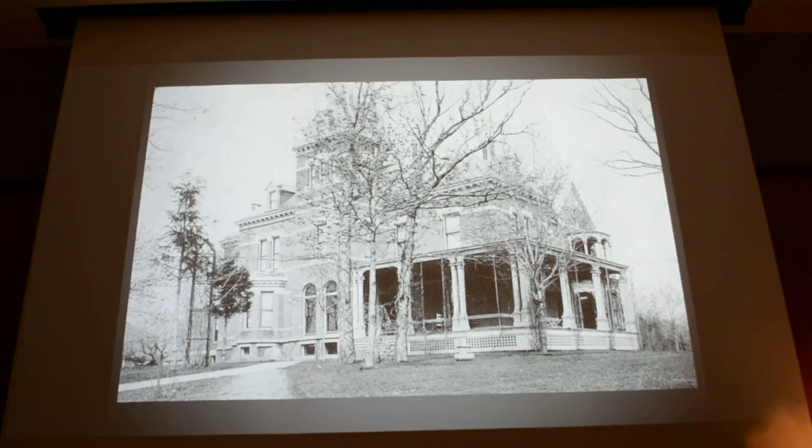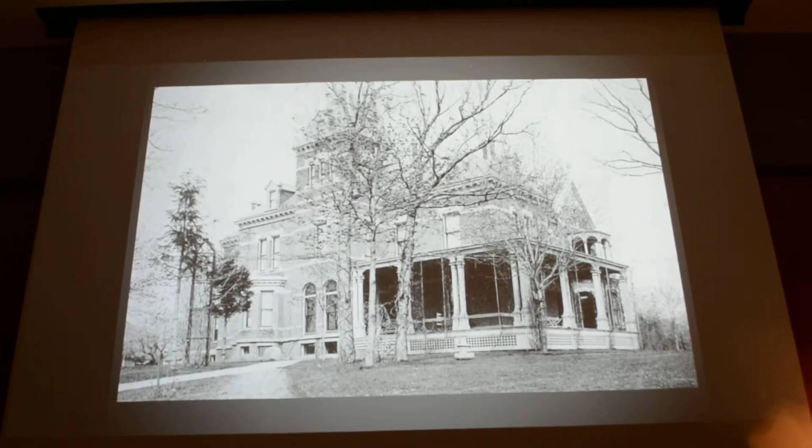Now moving on, we're going to get into the residential side of things. I'm sure many of you are familiar with Tippecanoe Place. In fact, I think I know a couple people who dined at Tippecanoe within the last 60 minutes or so here. And when Tippecanoe Place opened in 1889, it received tons of coverage in the press. It was the most palatial mansion the state had ever seen.